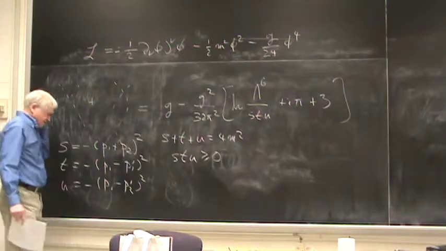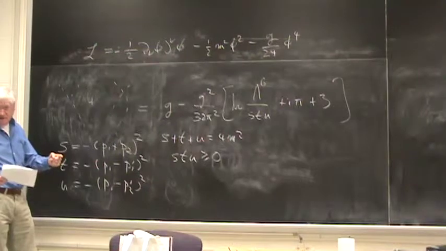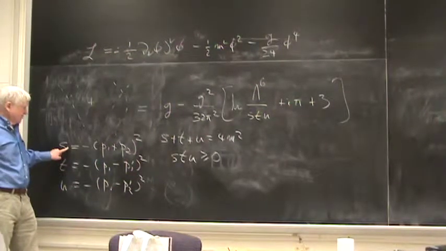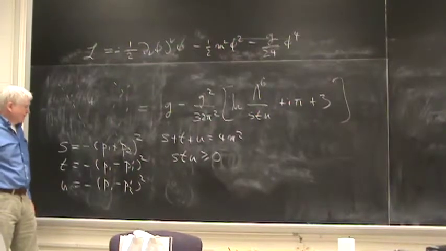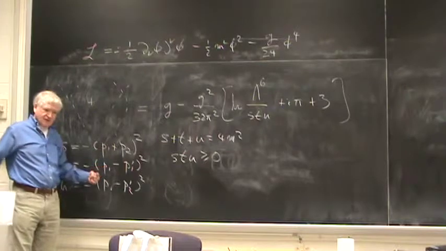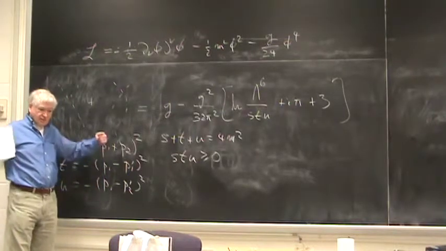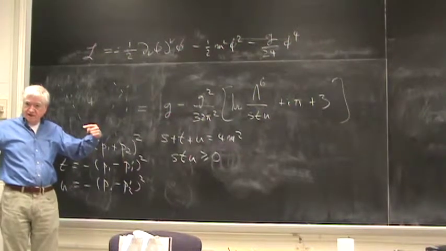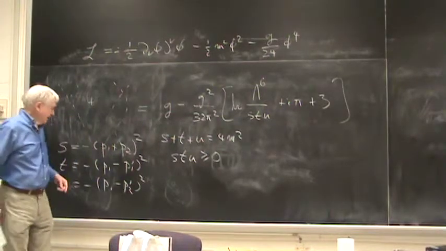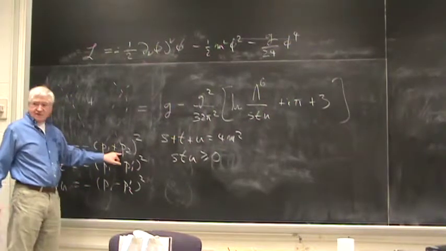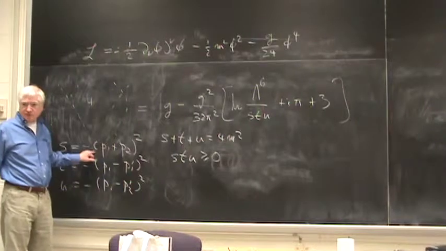What typically happens, to show that, you go to the center of mass frame, and we're talking about elastic scattering here, and so S turns out to be positive, and then these two guys turn out to be negative. The reason is that if you have elastic scattering in the center of mass frame between particles of equal mass, then the particles have equal and opposite momenta, and the energies are equal. All four energies are equal. And so the two momenta add up to zero, so you just have the energy term here. Because of the Weinberg metric, that's S is positive.